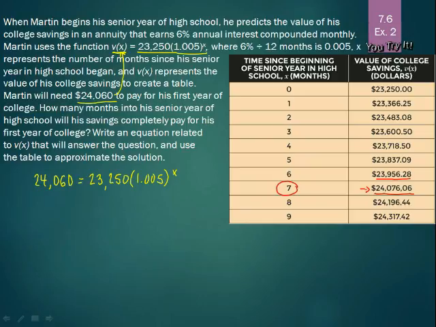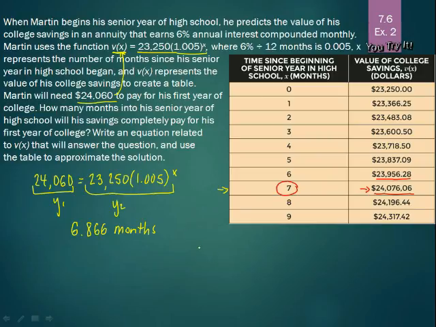And if you did want to find the exact amount, then you could, as we've done before, find the intersection of where our function here on the right intersects 24,060 in a calculator. So you could put these into y1 and y2 and find the intersection. If you do that, it actually ends up being 6.866 months. If this was compounded continuously, then you would say, yeah, at 6.866 months, he's going to have that many. But since it's compounded monthly, we know our answer will just be 7.